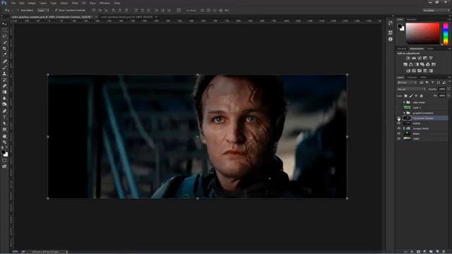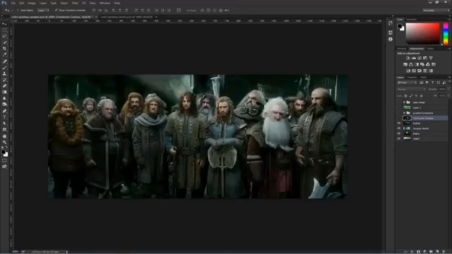I'm going to show you another picture. This is a still from the movie The Hobbit, and as you can see, it's a very similar effect. You'll see a lot of teals, greens, and blues in the dark areas. Skin tones are usually not affected. We want to have a natural skin tone. And by the way, there's no real rule as to what color it should be. This is up to you and the story that you're trying to convey by adding this color grade.